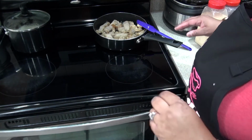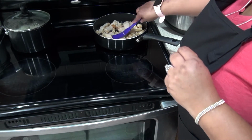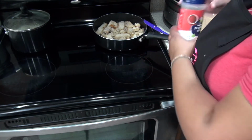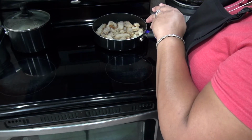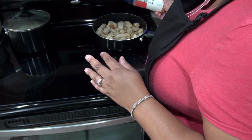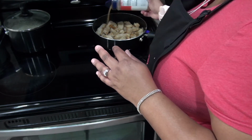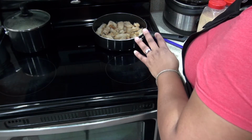Okay, so now that our chicken is nice and soft, I'm going to go ahead and add a little bit of seasoned salt to it, just to give it a little bit of flavor before I add my other spices to it. So I'm just going to sprinkle a little bit of seasoned salt.